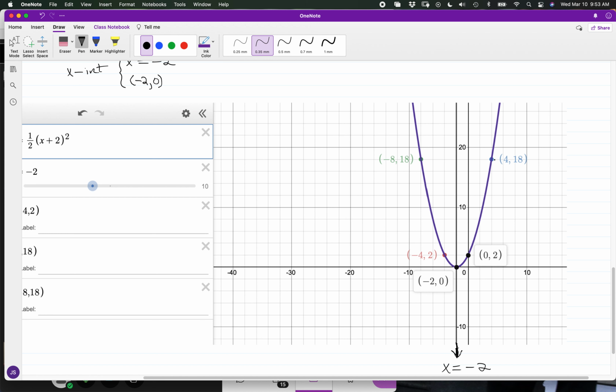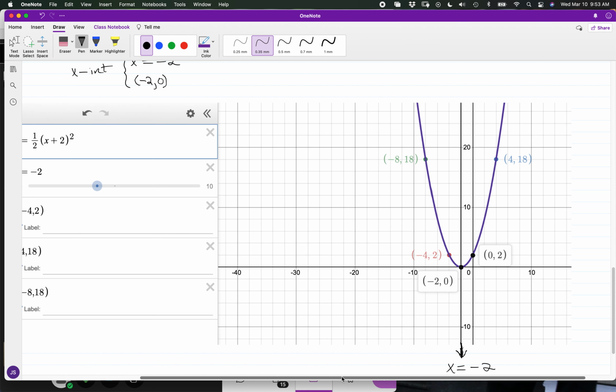So you have like 1, 2, 3 squares, and each horizontal square spread you have in increments of 2. And you have 3 squares to the left, or 6 units to the left of x equals -2, so you have -8, 18. So these points would be among infinitely many others that will make up the graph of y is equal to 1/2 of the square of x plus 2.